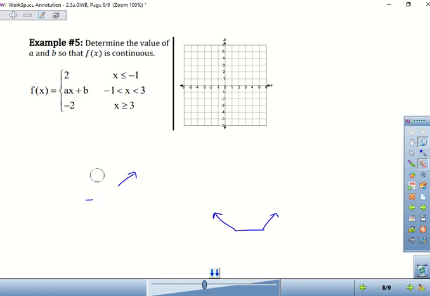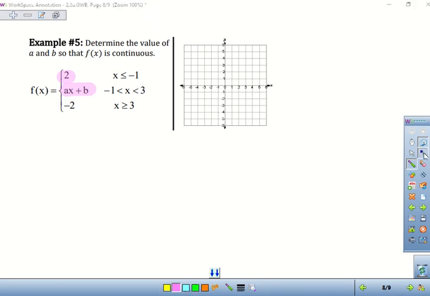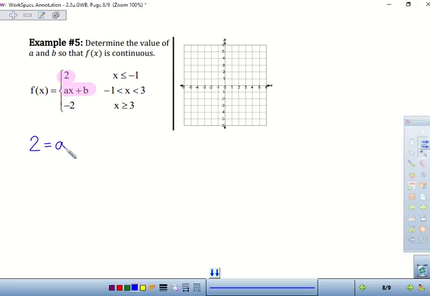Okay. So step 1 is we need these 2 pieces right here to be set equal to each other first. So we're going to set 2 equal to ax plus b. And what we need to figure out is what x value do we want them to meet at, these 2? Well, one picks up where the other one leaves off at -1. So you're going to plug -1 in for x here, which gives you -a plus b. So I plugged in -1 for x. Is everybody good with how we got 2 equals -a plus b?